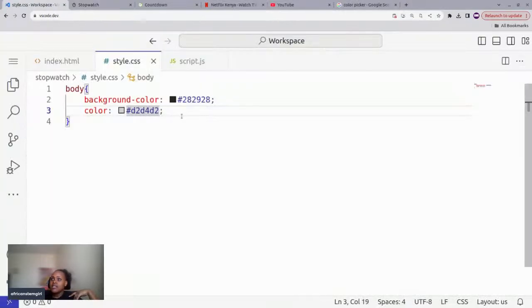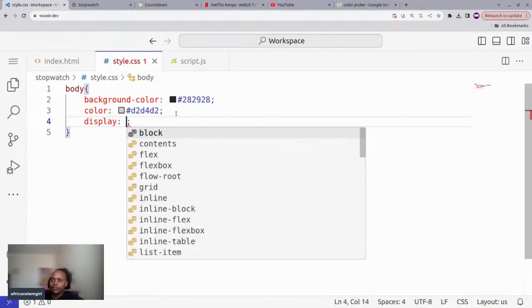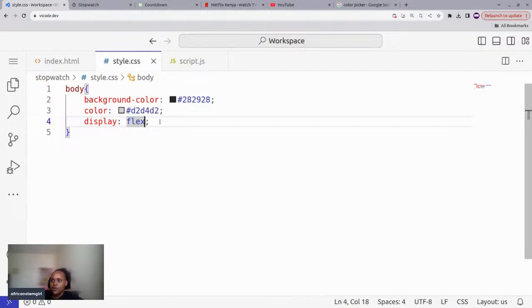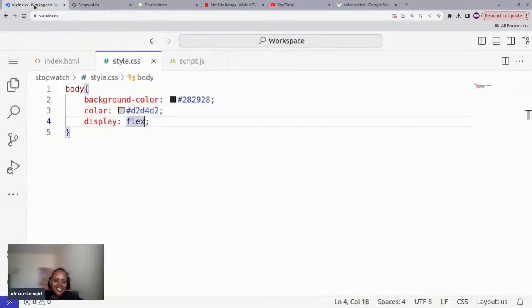100, yeah. So I will now try and position it to the middle of the page, horizontally and vertically. To make that possible, I will use what we call the display attributes. And the first thing is that I'll set the display for the body to be flex. And immediately I say it is flex, this is what you will notice. Okay, display to be flex. I thought we would see something. It has not yet changed, but it's okay.